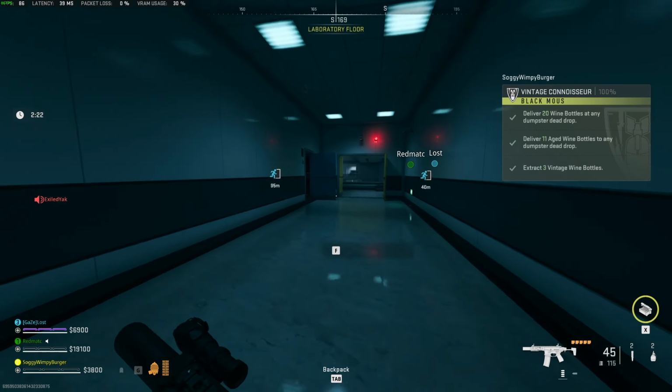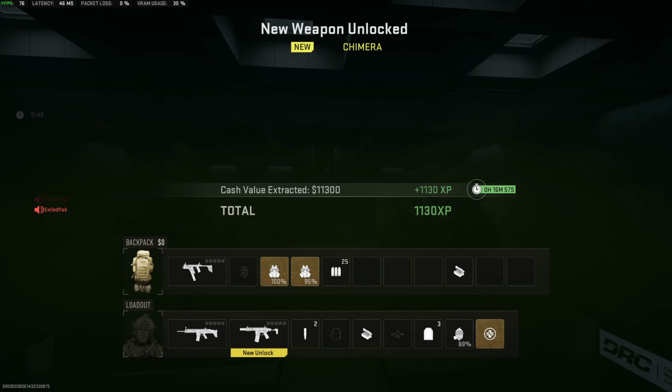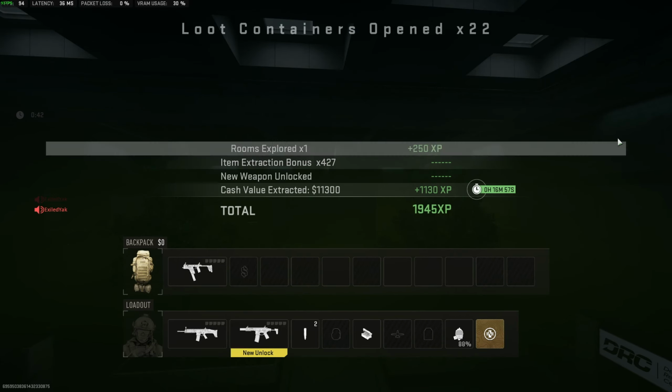Vintage Connoisseur complete. Yeah, I finished the mission, boys. This is the last place I expected to finish a mission. With my luck, I managed to finish Vintage Connoisseur for Black Mouse in Building 21, which is pretty sick.